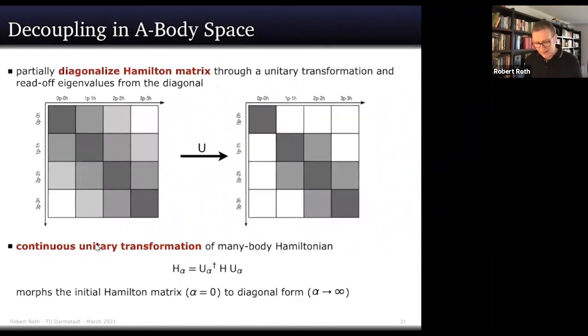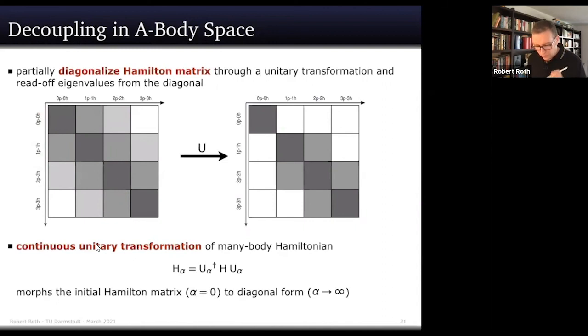In order to make that sound even more like a many-body statement, we can relate that to our particle-hole language from before, and I can specify what kind of decoupling I would really like to have. In the simplest form of the in-medium SRG, it would be ideal if you sort your many-body Hamilton matrix in particle-hole channels: 0 particle 0 hole, that's just the reference state expectation value, 1 particle 1 hole, 2 particle 2 hole, and so on. You have this pictorial matrix here.